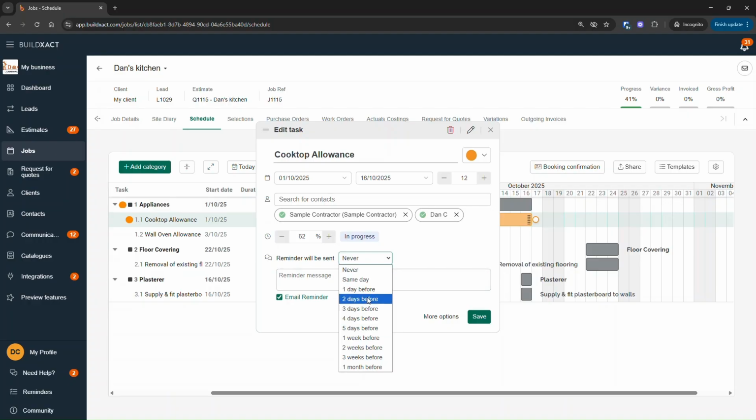So I think of these very much as a final call reminder. So I'm not sending it months in advance. I would organize that another way. The use of this is typically just, hey, see you in 2 days, just checking that you're good. We'll see you there. And people often add reminder messages, which could be supervisor is John, his phone number is 04, whatever it is. It could even be that you're adding a lockbox combo, or we get all kinds of stuff. Clients been really upset about people parking on their lawn. Please don't do that. Whatever you want, it's just something that they need to know before showing up.